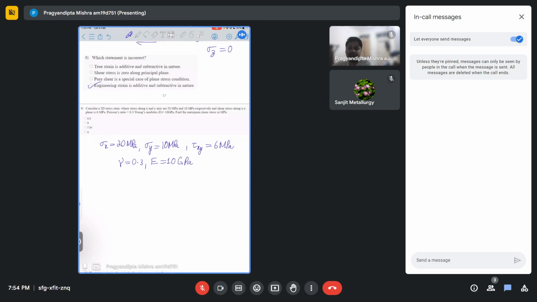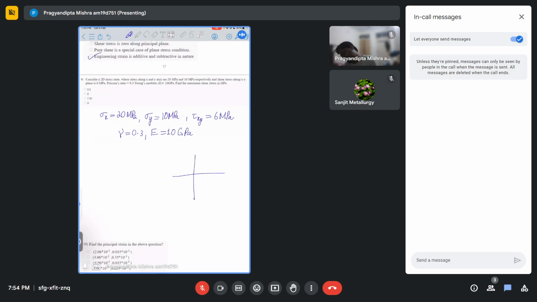Okay. Now, in this question, what information do we need to find this maximum shear stress? What do we need? What is the equation for maximum shear stress? How do we find the maximum shear stress? Let's draw a Mohr circle. I think we just discussed it in the class. Let's say this is your Mohr circle. Which point is your maximum shear stress? This, right? So your value of maximum shear stress would be equal to what, if this is your center?